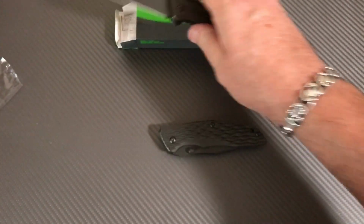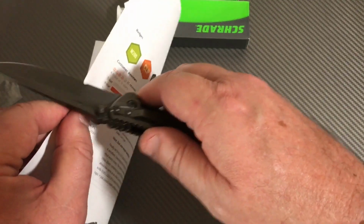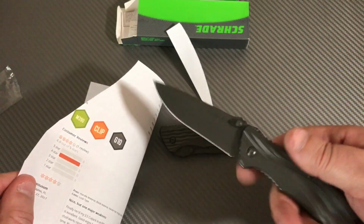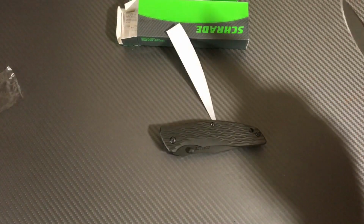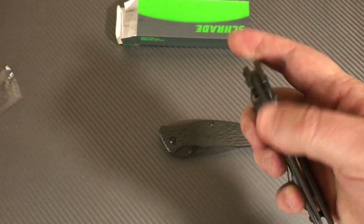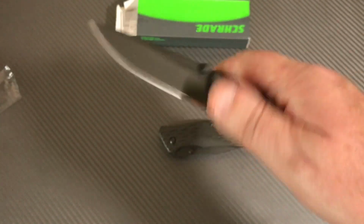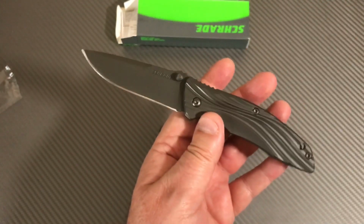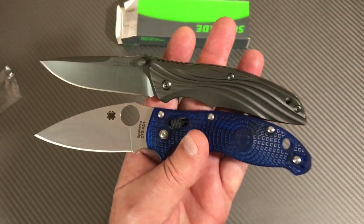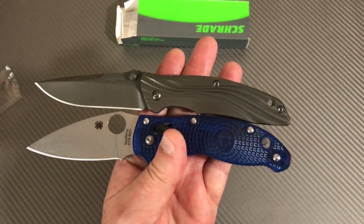Wow, interesting. Knife. What's a knife supposed to do? Oh yeah, we're supposed to be able to cut things with them. Wow. Okay. Man, you know what? That makes me look good. That is a sharp blade. Somebody at Schrade put an edge on this puppy. Big time. So, seems like they're pretty sharp out of the box. You know, they'd be pretty close to the size of a Manix. Maybe not quite as big.